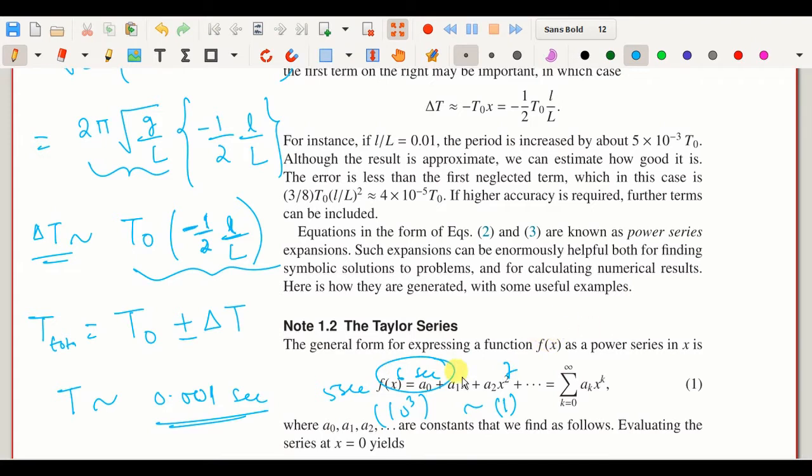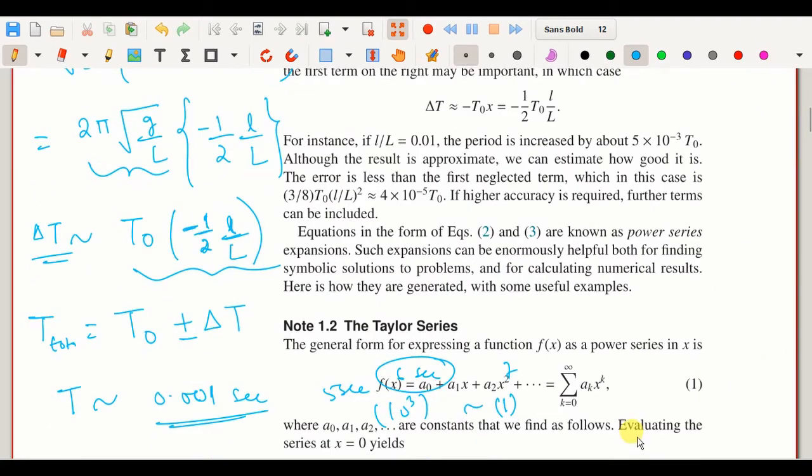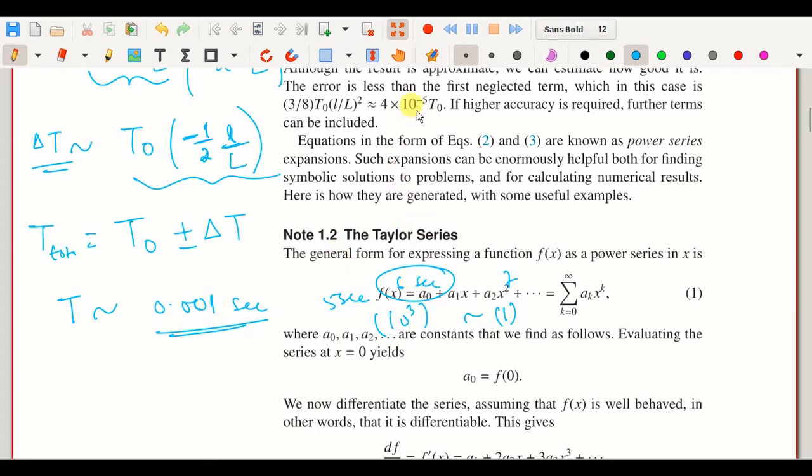The error is less than the first neglected term. If you consider the L over L squared term, then the error is again very much less, so we will have a system of higher accuracy. If we take more terms, we are describing our system more accurately, including how much error it has. Then we can analyze the error up to second order. In first order, we see the error is 0.01 seconds. In second order, you will see the error is 0.0001 seconds. So the time period becomes more accurate if you track down the error.